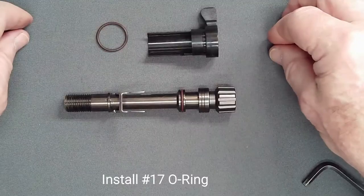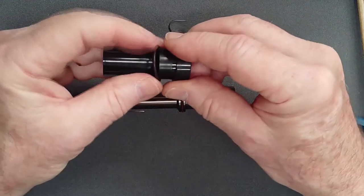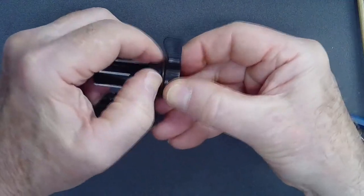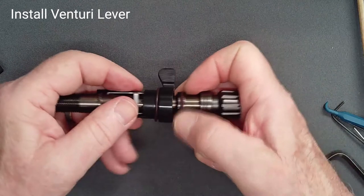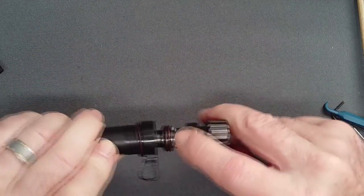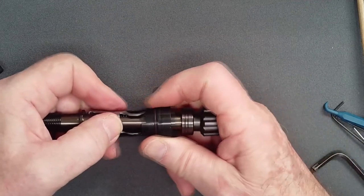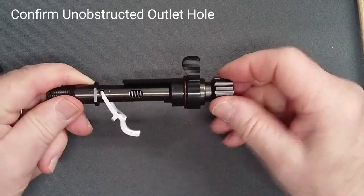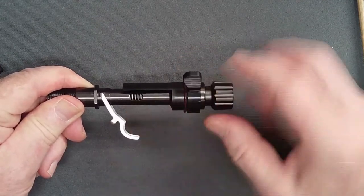Place a lightly lubricated O-ring on the Venturi lever and ensure that it is fully seated. Slide the lever onto the valve spindle and, keeping control of the lever, check to see that the pin is centered. If the pin was not centered, one end will catch the Venturi lever and it will not slide past the pin. Pull it towards the adjusting screw until it seats. Now rotate the Venturi lever until the air outlet is unobstructed and there is no impairment of lever action.